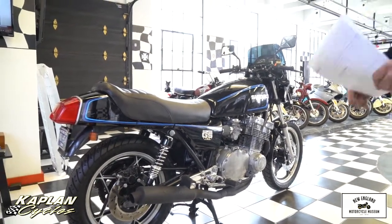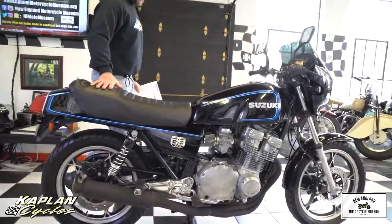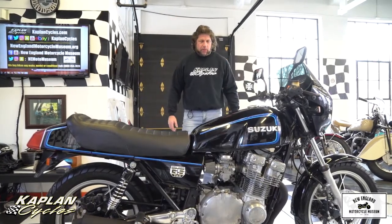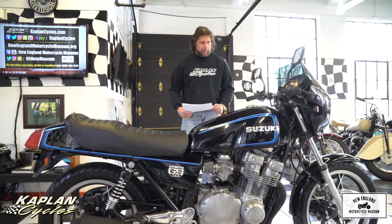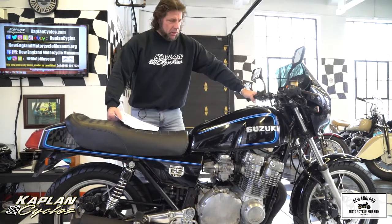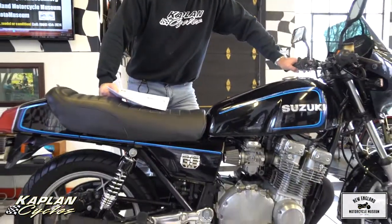If you brought a bike to us and said, hey, we want to totally recondition this bike on a time and materials basis, well, 6 weeks later, 32 hours labor and $1,000 in parts, you'd have a $4,000 service bill. So when we get done with a bike like this, sometimes I wonder, why do we do this? We put over $4,000 in parts and labor on this bike, plus the cost of the bike. So obviously it's a labor of love. We're not making any money doing this. It keeps the techs busy, and we resurrect vintage classic bikes that hopefully people will enjoy for another 30 years.